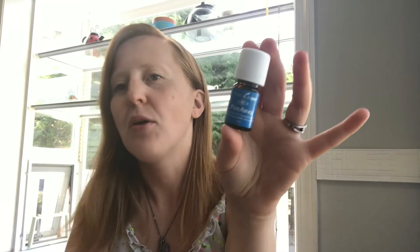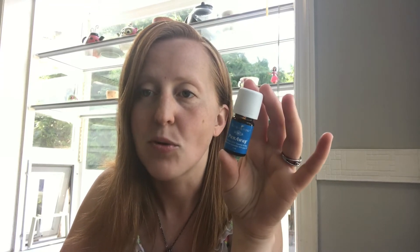The last few go together. Panaway contains wintergreen, which is approved with Health Canada as a safe natural remedy for muscle pain, strain, and rheumatoid arthritis. It makes a great massage oil — dilute it with your V6 after a hard day at work and rub down your back, shoulders, neck, and sore feet. While you're doing it, blend in some Copaiba — it goes great with Panaway. Copaiba is very earthy, mild and gentle, and great for hair, skin, and nails. Young Living even has a Copaiba shampoo.